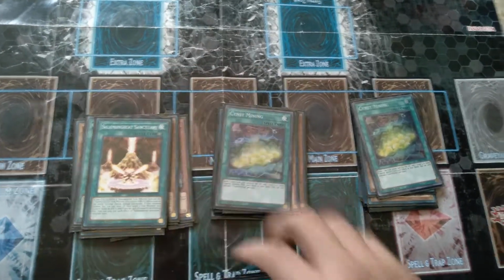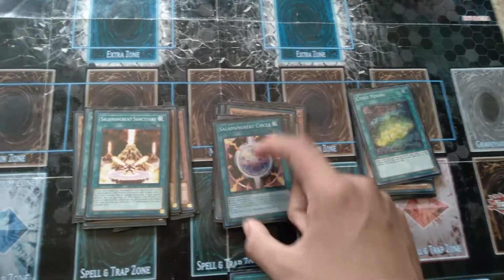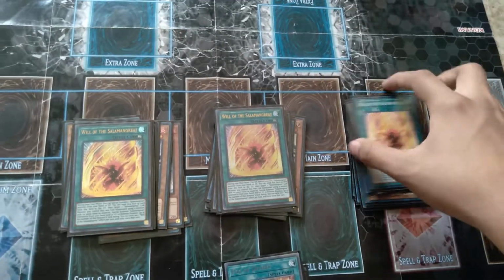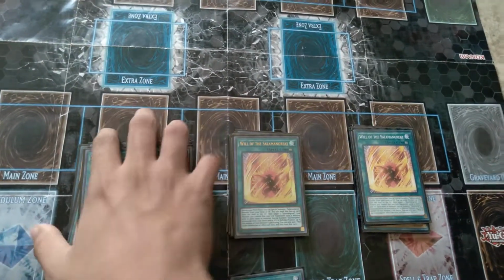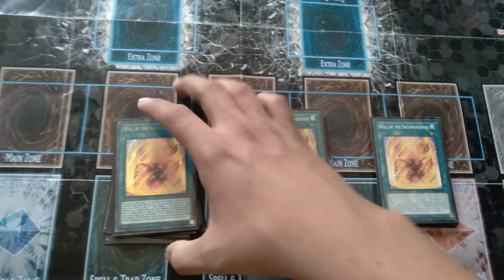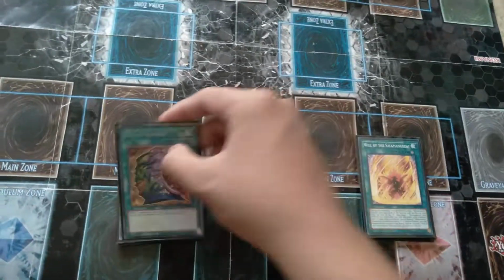One Salamangreat Sanctuary. One Circle. I wish Circle was at 3, but it's only at 1 because it's limited. 3 Will of the Salamangreat. This card is a very good card because you get to resummon most of the Salamangreat monsters from the graveyard. And this deck is mostly all Salamangreat monsters, so you will be able to summon a monster from the graveyard most of the time and then be able to link climb.